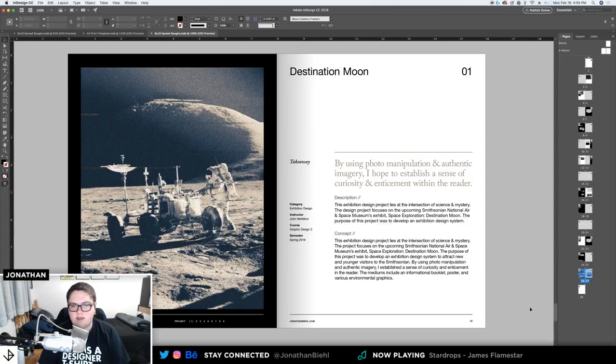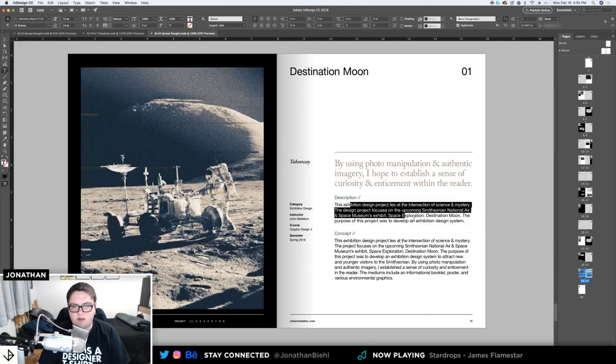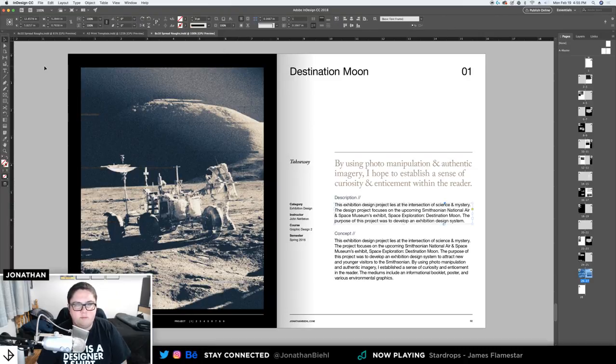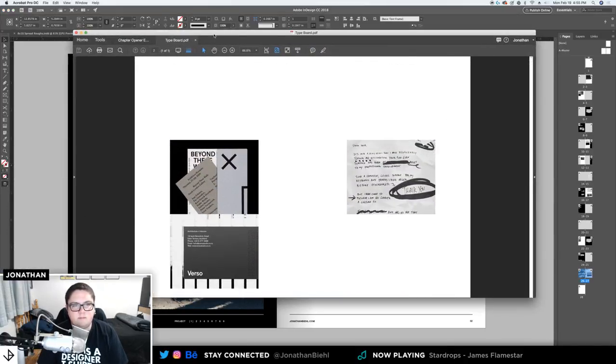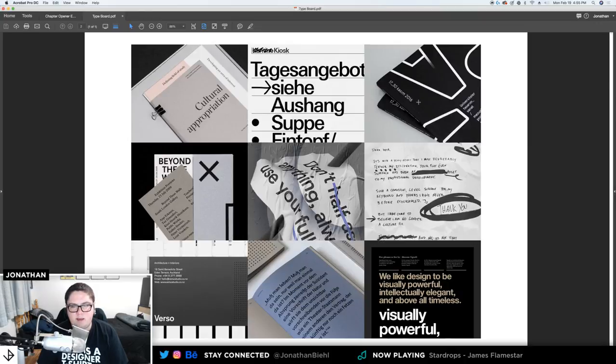This is what I turned in last week. And aside from some small typography issues with this being a little heavy, I'll do that in a second. I need to figure out a way to push this a little bit farther so that it's more aligned with the type board that I created. I'm trying to think of some ways that I can do that. I think handwritten type needs to come in here somehow.